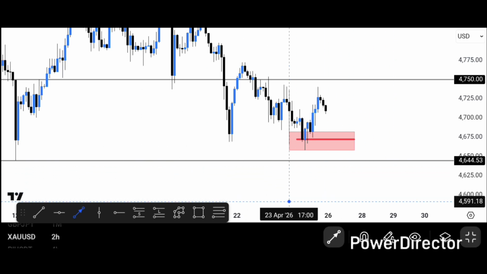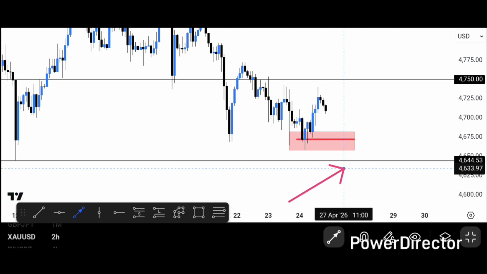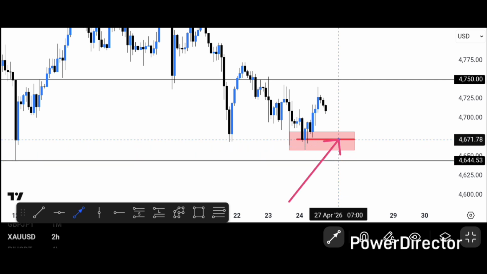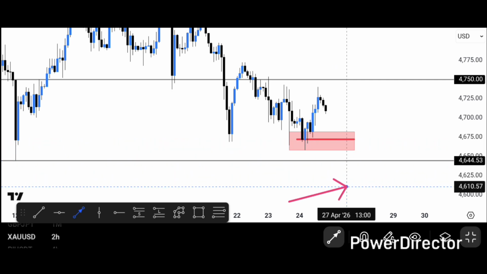As long as we did not break below this zone, this horizontal line I have here on the daily time frame, and we did not break and close below this zone on the daily time frame, then I still feel like price is still bullish. So we just wait for price to give us a reversal pattern for us to buy. You just have to be patient and wait and see what price action price is going to make.